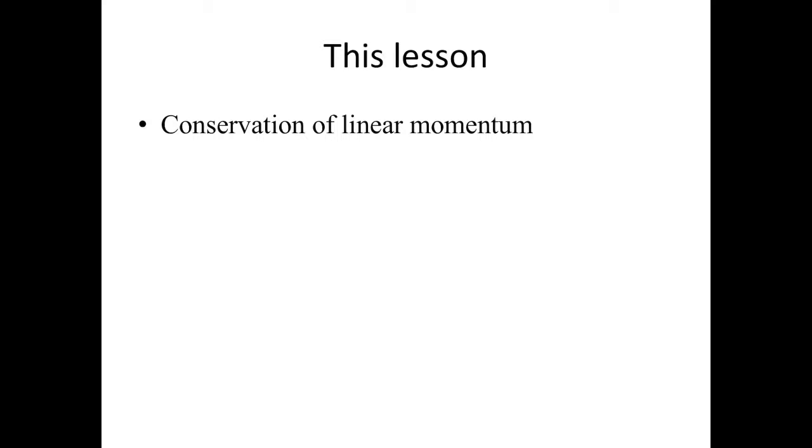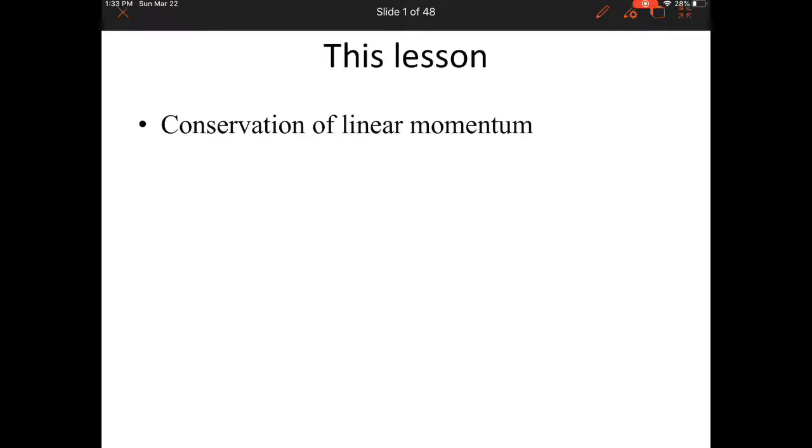Conservation of linear momentum. First of all, linear is a good hint that we are going to be dealing with objects that are actually traveling in a straight line. That makes our calculations very nice, very easy, because we assume that things can only go left or right. The example I use of a more complicated situation would be dealing with collisions on a pool table or a billiards table in which balls can ricochet and collide and travel in all sorts of directions on that two-dimensional plane. Picture a bird's eye view looking down over a billiards table.